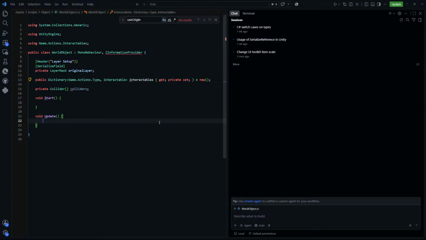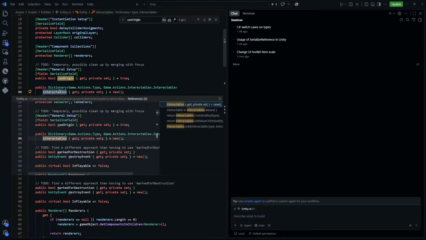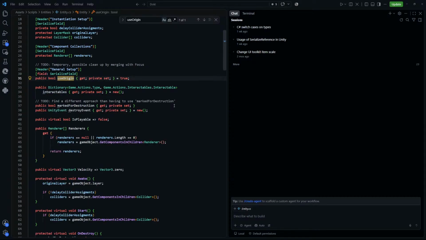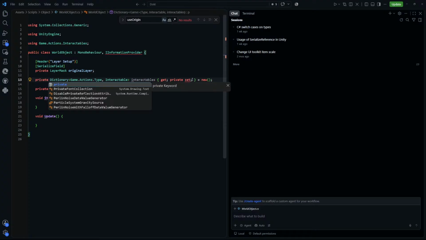And I think the public get in this case was only used to debug some stuff.